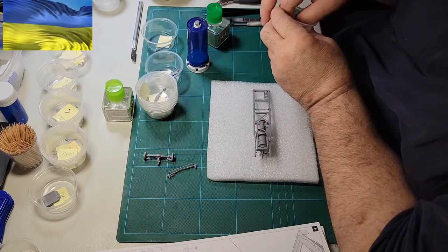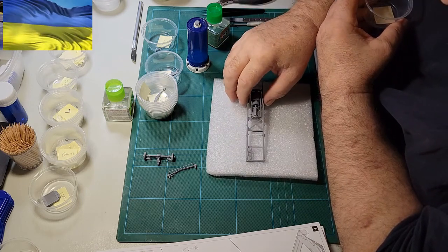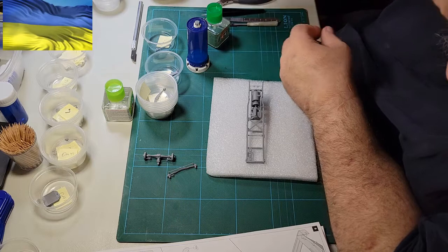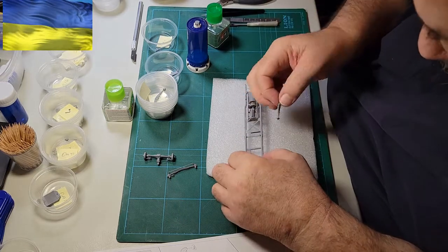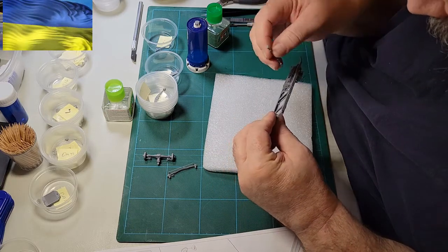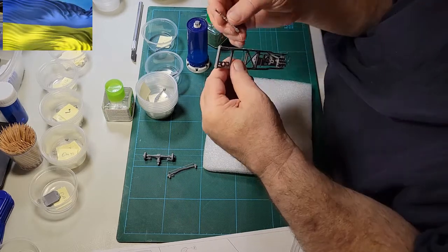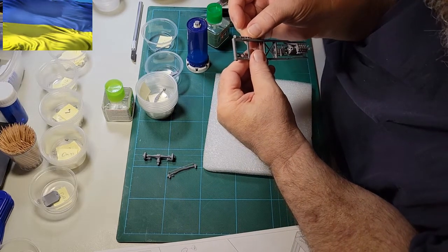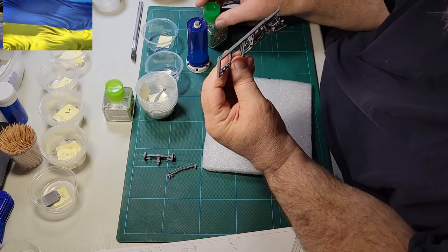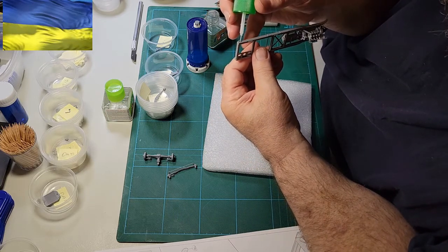This will be, and let's turn this around. We'll orient it the same direction as the instructions. This is B53, so it will go on this side, and I want to make sure, okay, it's keyed to the frame and keyed to the back. It's like so. Glue here, glue here.